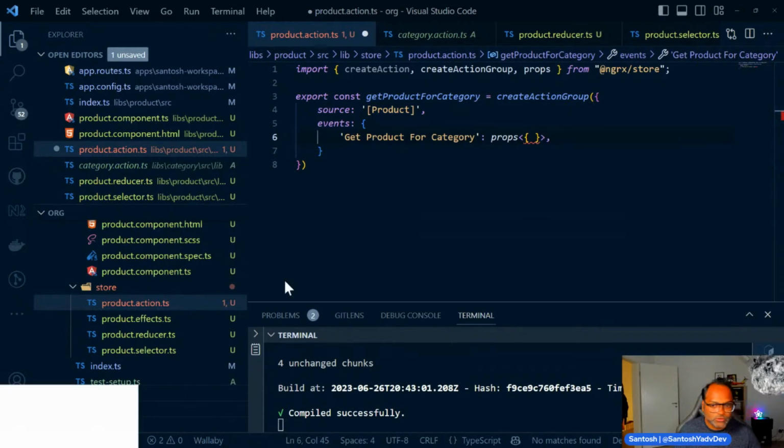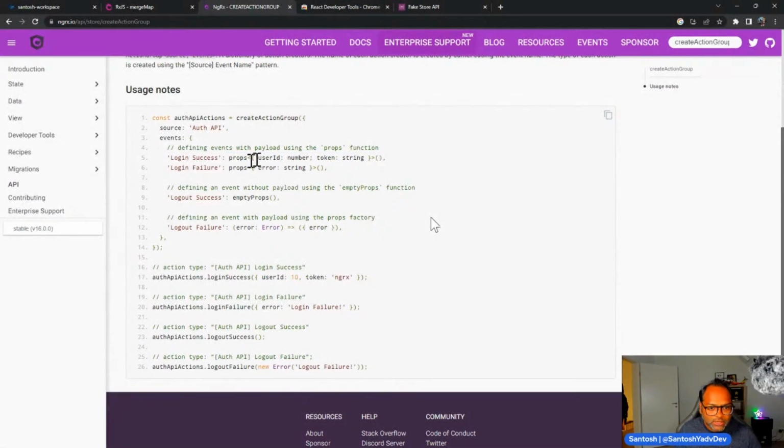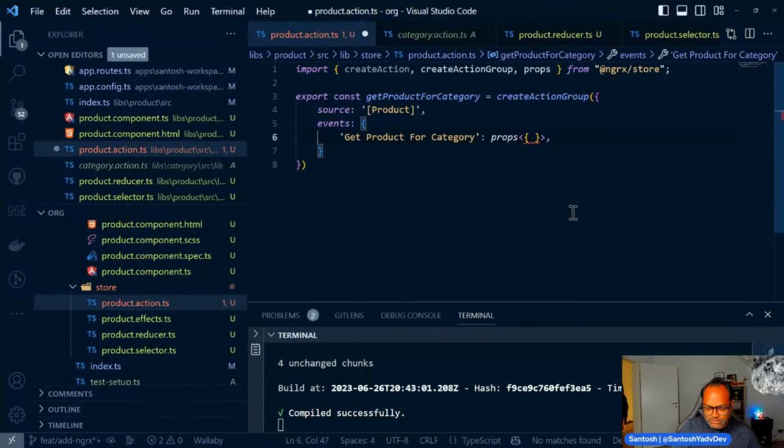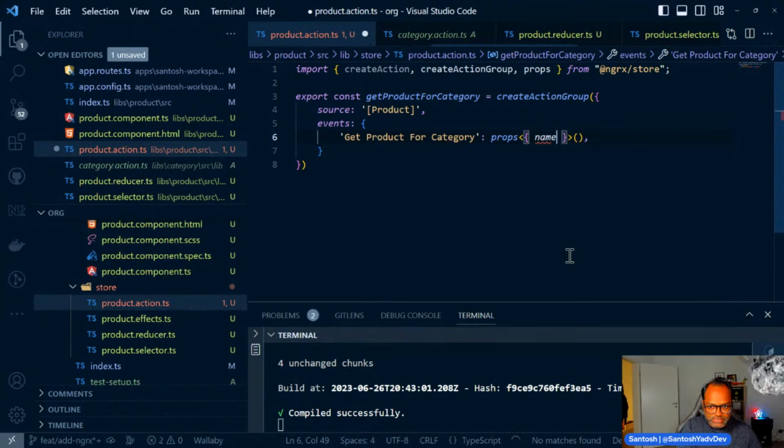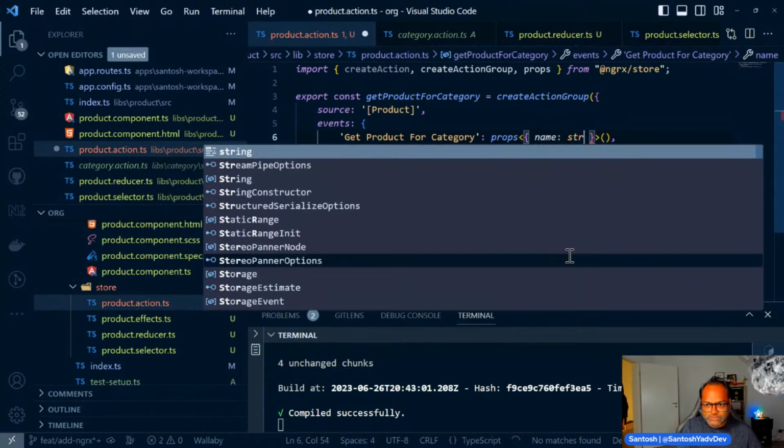So let's go to our signature, and I think we just have category name, and this is the function, so we have to make sure we don't miss this. So let's add this before we miss this and end up having some error. So I'll say this is name, which is of type string.